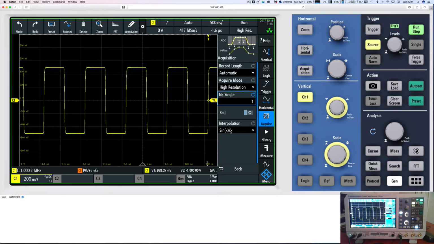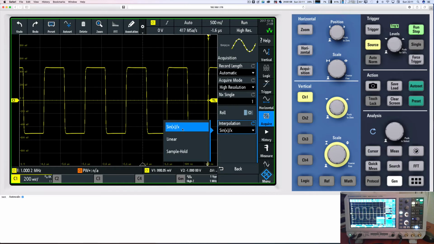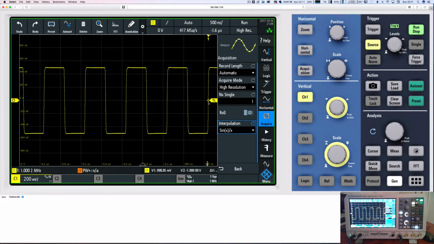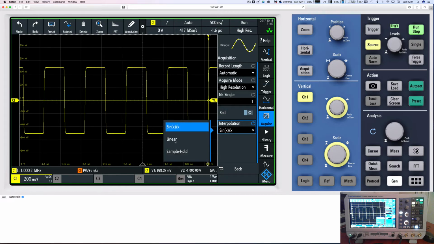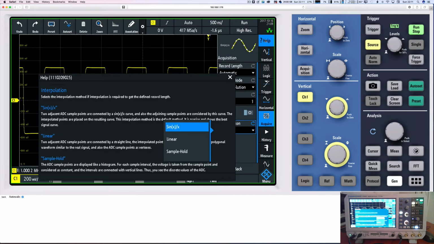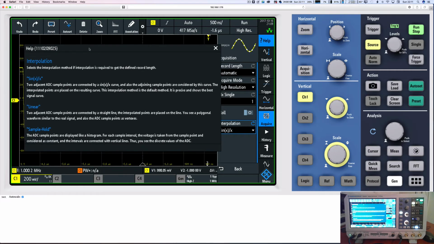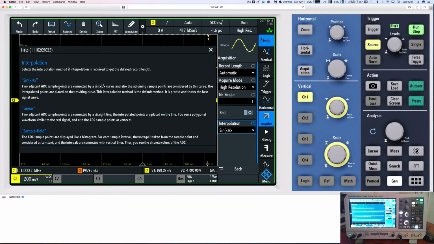single button. The interpolation here is sin X on X, linear mode, and sample and hold. You probably won't be able to see it on this particular waveform, and it also sort of shows you what the sin X on X is doing with the data points there. If I do linear, it'll show me again, and if I do sample and hold, if I want a more detailed explanation, I can click on help, and it gives me the help of the last thing that I was looking at. So here it's brought up our help menu that we can move around, and it's got our details for this interpolation mode, sin X on X, and what it can do, the linear and the sample and hold.